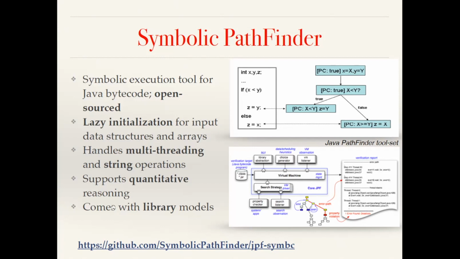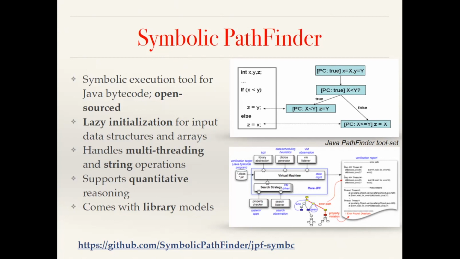Another point that is also common with Java Pathfinder is that Symbolic Pathfinder inherits a lot of library models from Java Pathfinder, but it also implements some library models for particular operations.